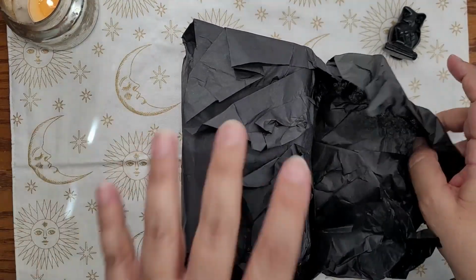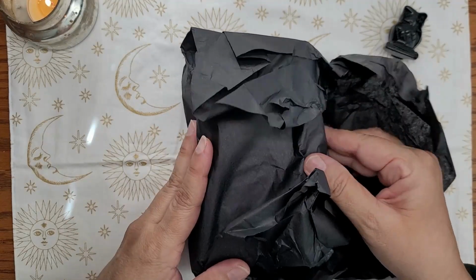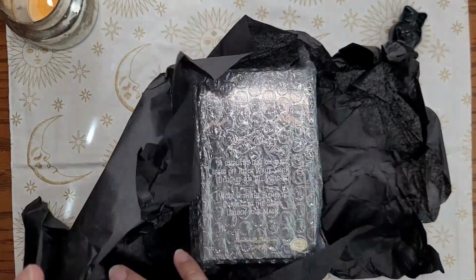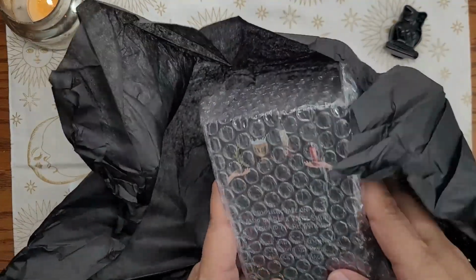And you can hear my chair moving. I need to get a new chair, guys. But the chair that I have at my desk, if you saw my desk tour, I found this chair outside in the trash. And I dragged it in because I'm like, heck, I can use this. I do need to get a new chair, but, you know, just not in the plans right now.